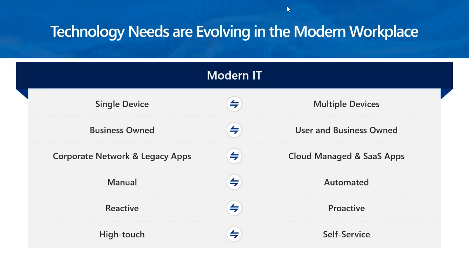Each user in your environment can have multiple devices. These can include the corporate-owned laptops and their personal cell phones that they're using to check emails or Teams. Everyone has SaaS applications in their environment. A mid-sized enterprise company can have an average of 1,100 SaaS applications within their environment, and users are looking for more automation and self-service IT models. And you have to be proactive with things like security updates. This is especially true when you have remote users who are no longer coming into the office or connecting to your on-prem infrastructure.